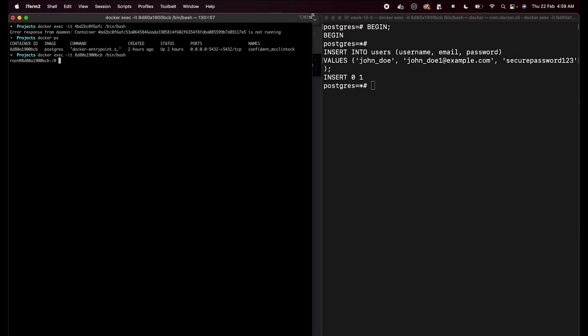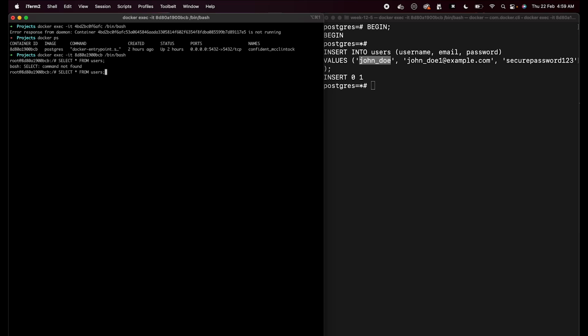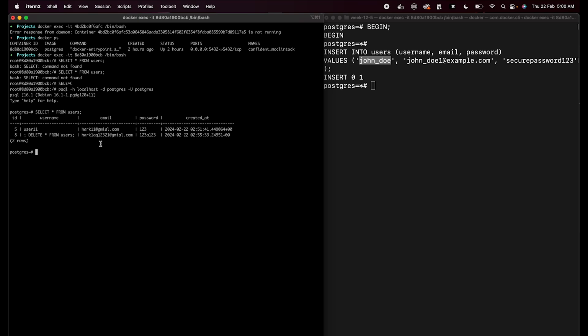Let's open them side by side. I inserted John Doe in the users table. Let me select star from users. Oh sorry, I first need to do psql and then select star from users. And here, notice John Doe hasn't reached the users table yet.